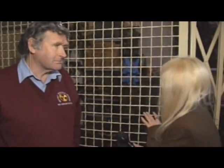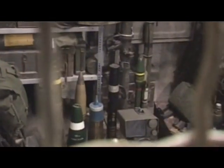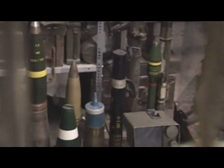The Territorial Army would have actually thrown a cordon around the bunker to stop people like you and me rioting, panicking and trying to get in, but equally to stop the people who are in here trying to get out and join their families before the bomb actually dropped. How many weapons? Obviously, we've just seen a small amount here, but how many weapons would be stored here? Not many. Okay. I'll say the army would have been outside protecting us, and so we didn't need guns in here. So it was just the commissioner who would have had access to a gun, should he have needed it.